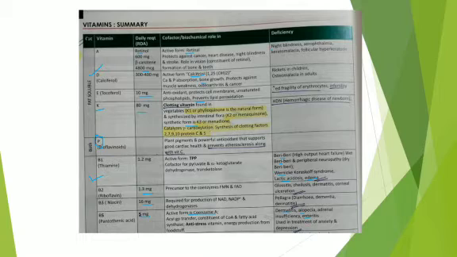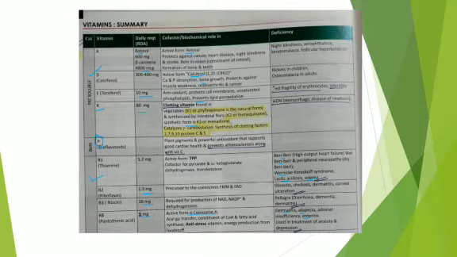A vitamin which is both fat soluble and water soluble is vitamin P, which is bioflavonoid. It has a powerful antioxidant property and is good for cardiac health and prevents atherosclerosis along with vitamin C. Coming to the water soluble vitamins, first is vitamin B1, another name thiamine. Its daily requirement is 1.2 milligrams. Active form is TPP.